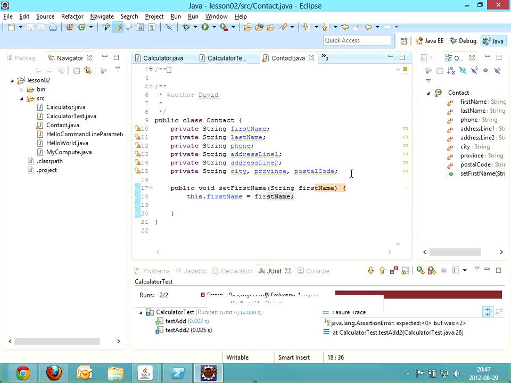Do you change it as a parameter to say param, with this in front of the first name? Nope, it's just because of the naming clash. Yep. But this is the normal pattern when we set up getters and setters, to use the same name as the field inside the object, inside the class definition.